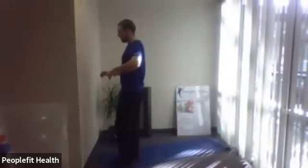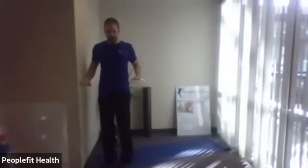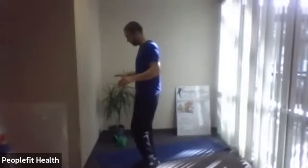So, as always in this class, if you've taken this class before, you can do a set of squats if you don't feel comfortable doing a type of lunging. If you want to lunge, I'm going to face towards the wall. You don't have to. You can stand sideways. You can be in the middle of the room. That's totally up to you.